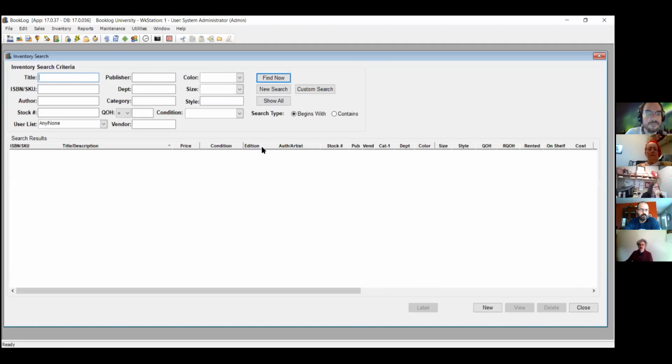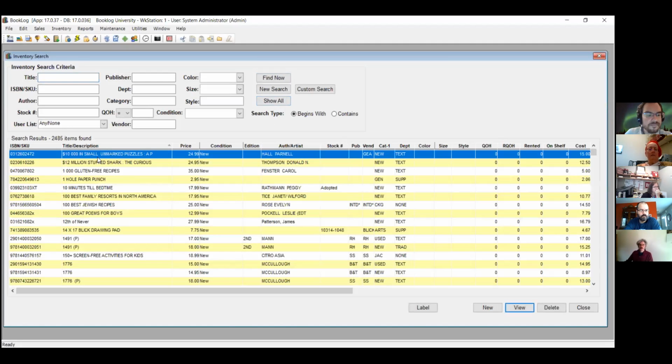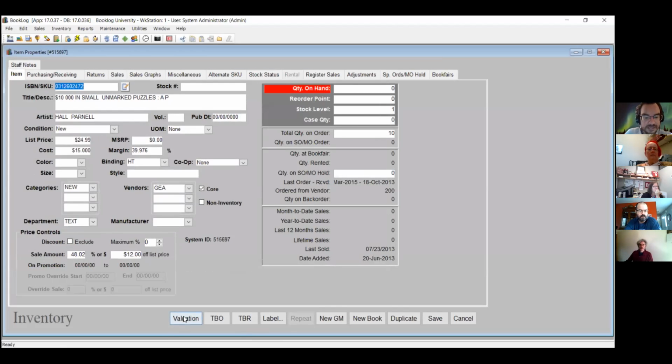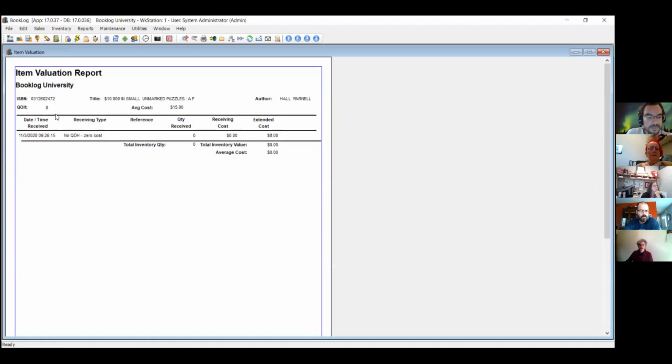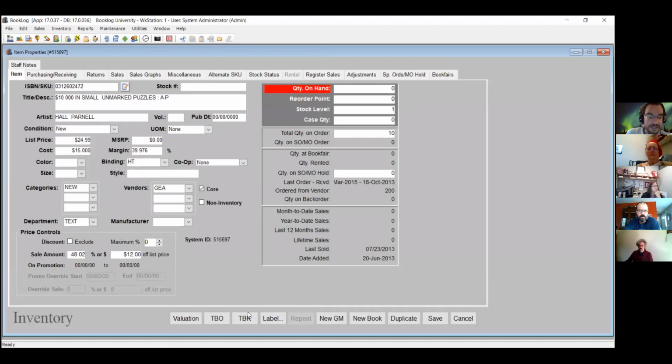And now for each item, you can see a history of that valuation and understand how you came to this average cost. So if I click valuation right here, I can see a history of how this item got to whatever the average cost is. And this button is available on every item on the retail side.